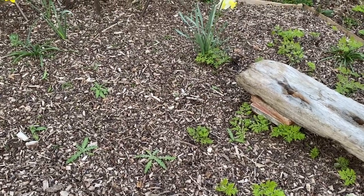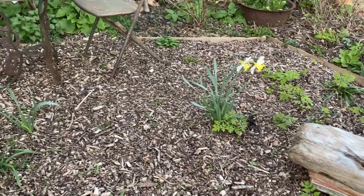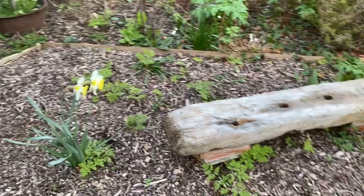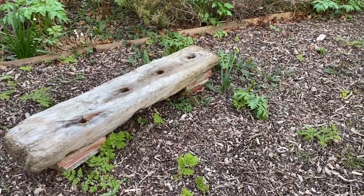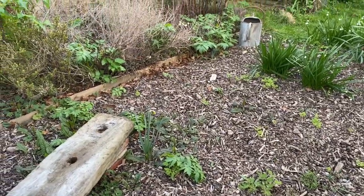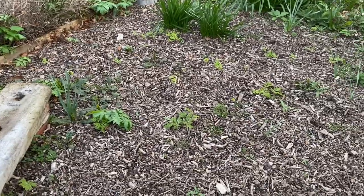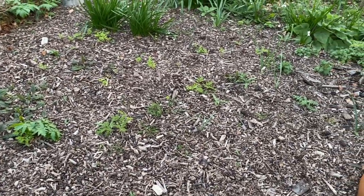Now, I don't quite know what I'm going to do about this. Nice to have the daffodils. I know these will come up by themselves through the cardboard, but it's not really what I want longer term. So I don't know. I'm just showing it to you at the moment, and it'll get worked out what to do. Hopefully, I'd like to have a bit of grass over this area. That was the original idea. Maybe that will be possible to do.